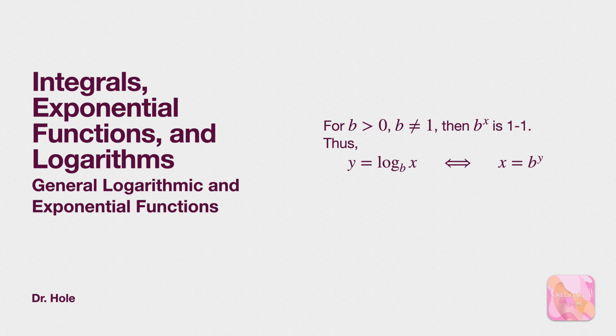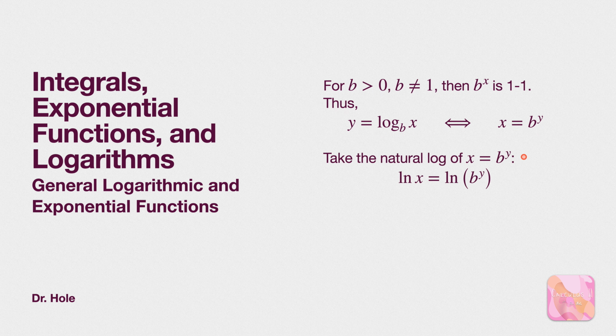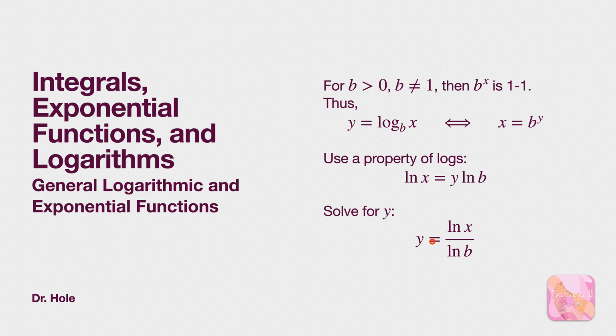And then let's play around with this a little bit. Let's take this right-hand side and do the natural log of it. Natural log of x, natural log of b to the y. Then let's use a property of logs to bring that y out into the front. Clean up by removing the parentheses, they're not needed. Y is out in the front, and then solve for y. All very good. We took the natural log of this right-hand side, used the properties of logs, and isolated the y.